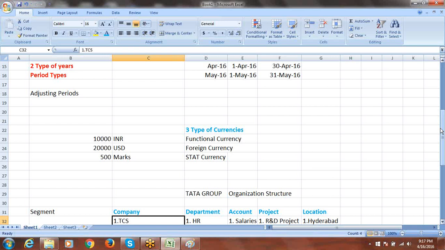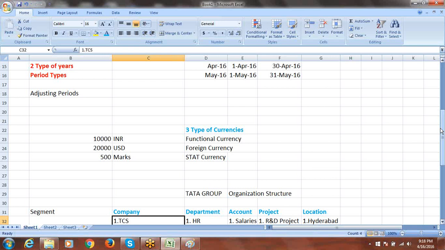Here, individual currencies, when we are marking to a particular company, we can take that. I mean to say we have mentioned functional currency, foreign currency, and start currency, right?